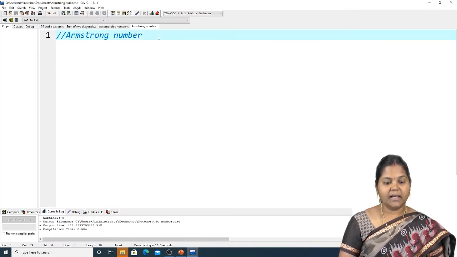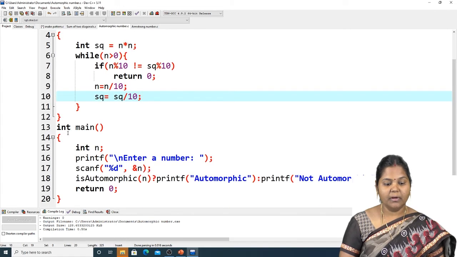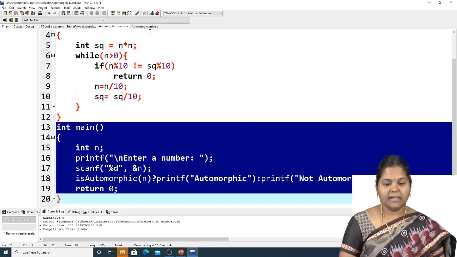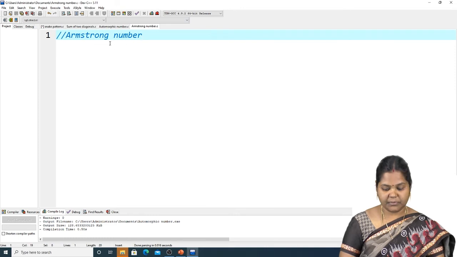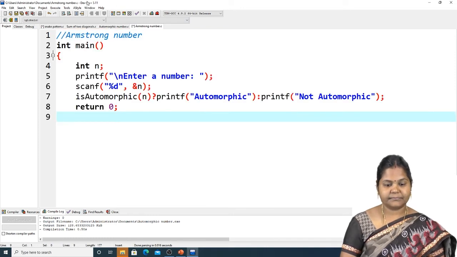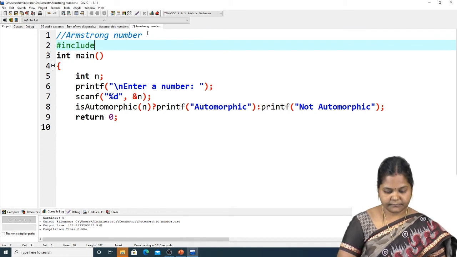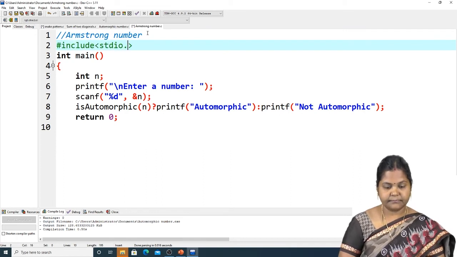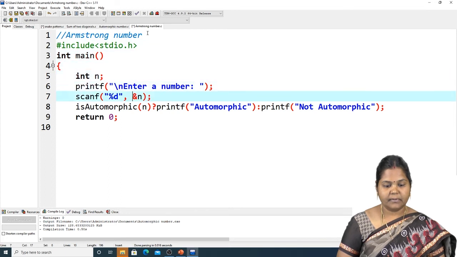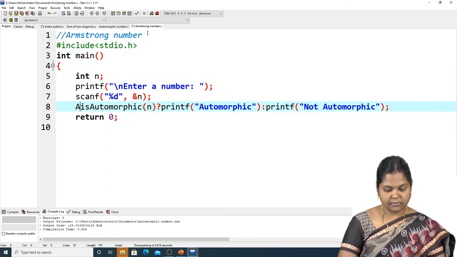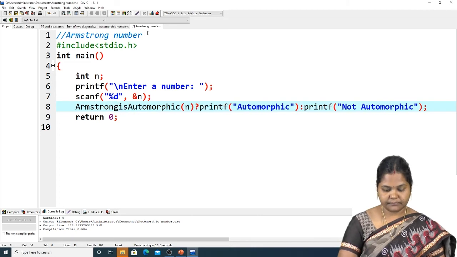To write the Armstrong number program also, first of all you have to read a number. So let us go for how to read a number first. After reading the number, let us call a function Armstrong and pass the number.